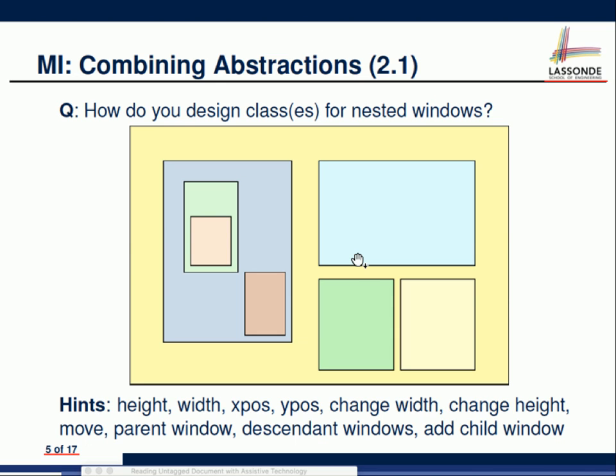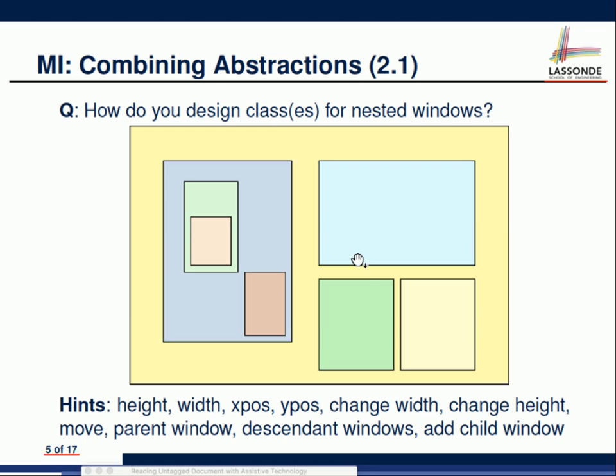Well, okay, you said one class for the yellow window, and one class for the blue, and so on. The ones that are directly containing both, like the dark blue, the light blue, the green. Is it possible to think about each window you can see over here? They're basically the same, right? They're similar. It's just that they contain other windows. So why do you need different classes to represent different windows?